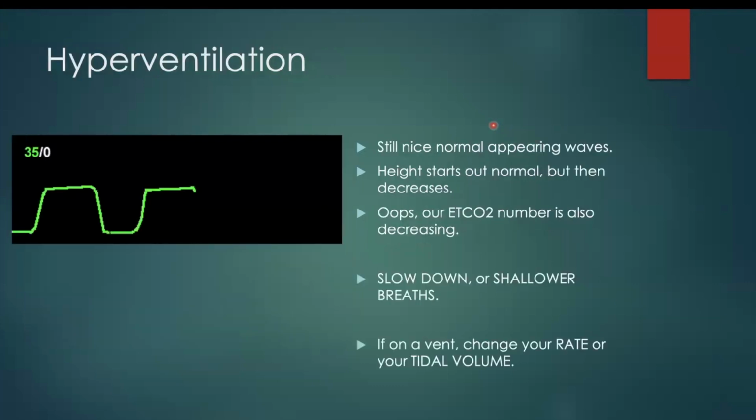When we're hyperventilating, we're going to see that these plateaus are getting smaller and smaller and smaller. And if you look over here, our number is getting lower and lower and lower. And that means that this person is hyperventilating. So we either need to try and coach this person to slow their breathing down, or if we happen to be bagging them, we're bagging them too rapidly or with too much volume. And so we need to slow down or have less volume with each bag.